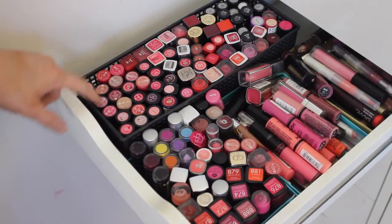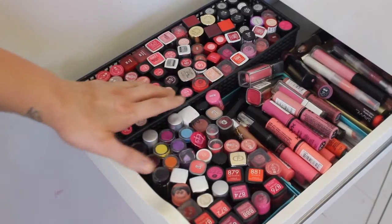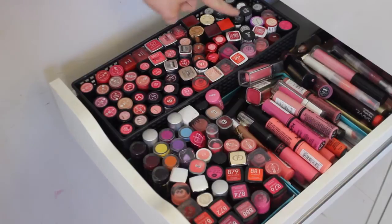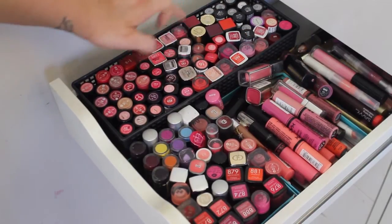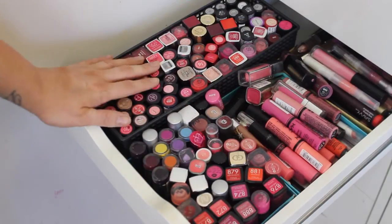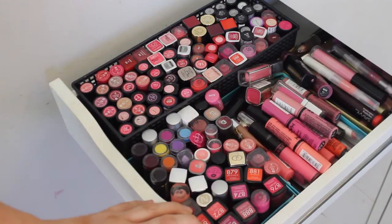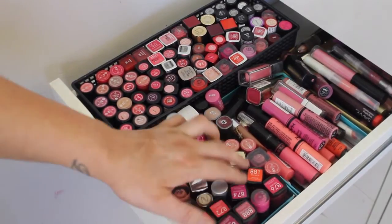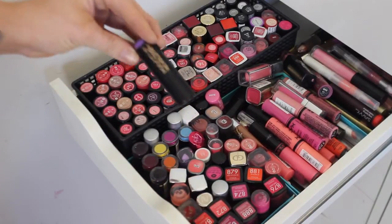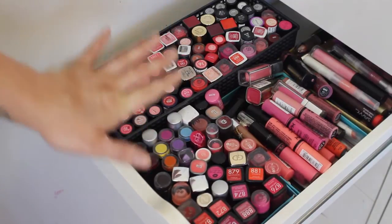So in this section you've just got the Essence ones, there's some Australis, you've got some Revlon, CoverGirl, Maybelline, MAC lipsticks, NYX lipsticks, you've got Suzy Shanghai lipsticks, there's just a random assortment of other ones in there as well. And then these ones are pretty much ones that I don't have a lot of, except for the Color by TBN ones. There's a bunch of those, and some Makeup Revolution ones as well. They're not that great, but they're good just for cheaper Halloween looks and stuff.